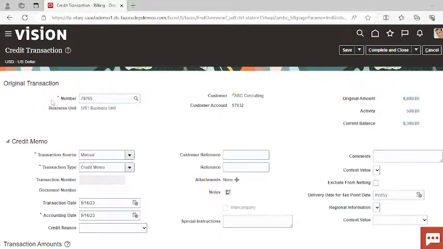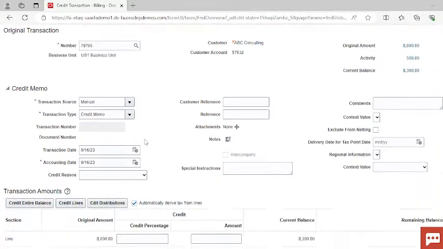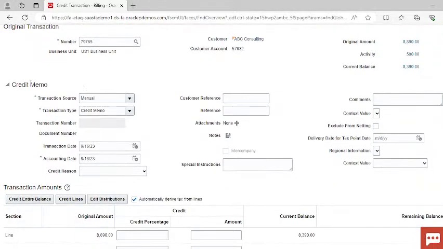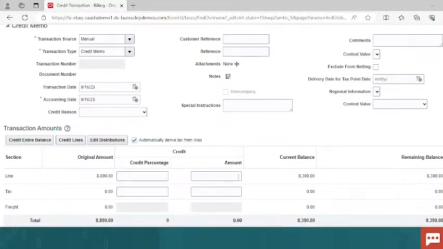So as soon as I have given the original transaction number, it has opened the details which are related to the original transaction, and also it has taken the transaction type as credit memo. Again you have to do the same process. Let's take it as -100.